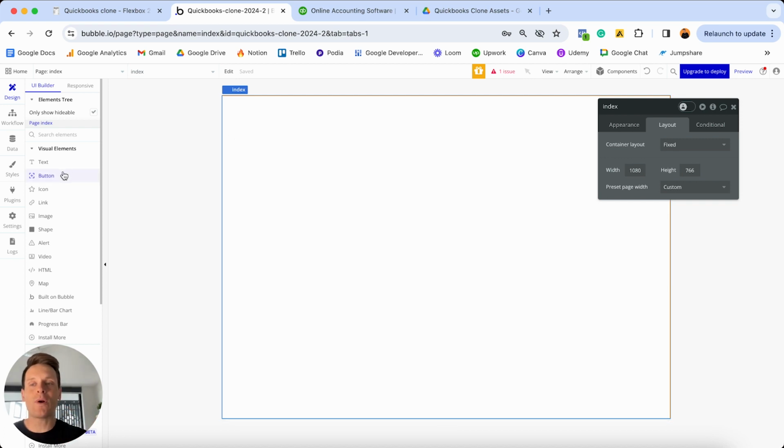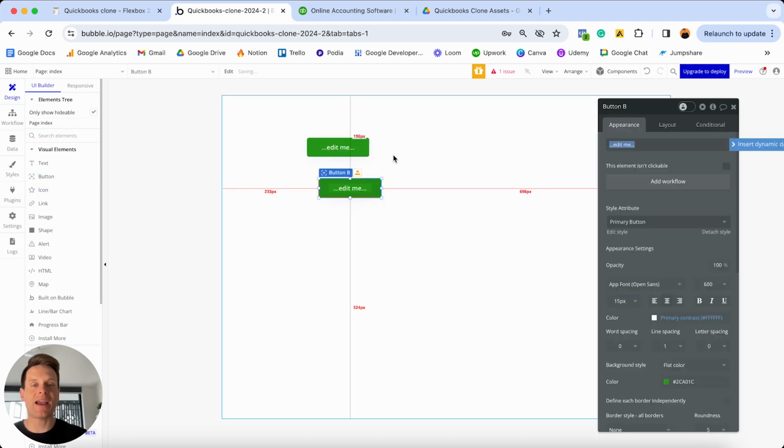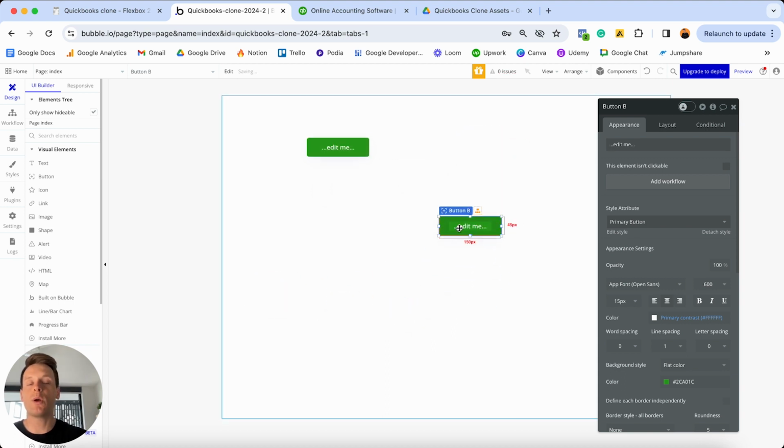So let's say I want to add 2 buttons onto my page. I'm just going to drag 2 of these onto my page anywhere. Right now, you'll see we have the option to actually just drag these buttons wherever we would like. Now, while that's going to make the experience of building our app nice and easy, unfortunately, it's not going to create a fully responsive experience.